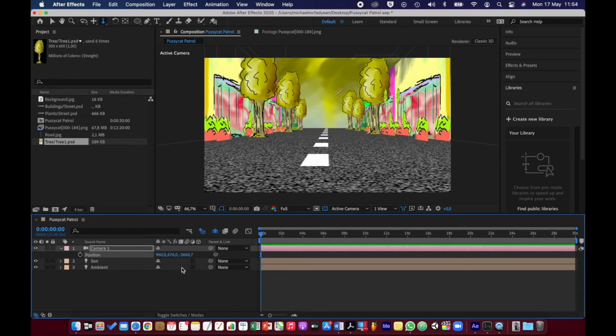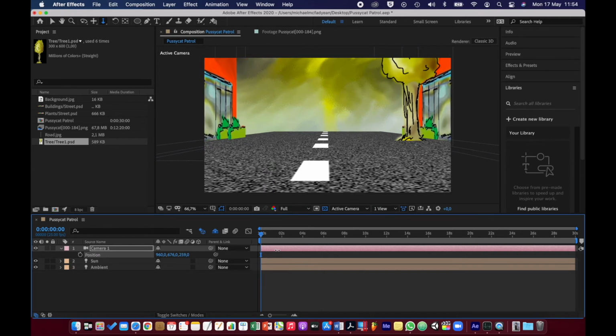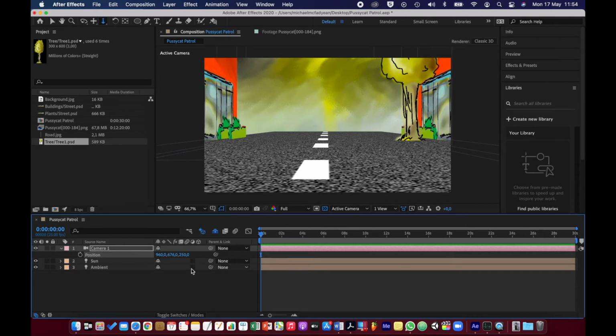And then we're going to move the camera to the other end of the road. So we're going to go to, on the z-axis, I guess about 250. And then we're going to put the stopwatch on, and we're going to go all the way to the end of the timeline, and then change our z-axis to -2000.